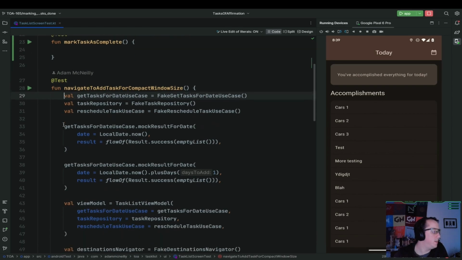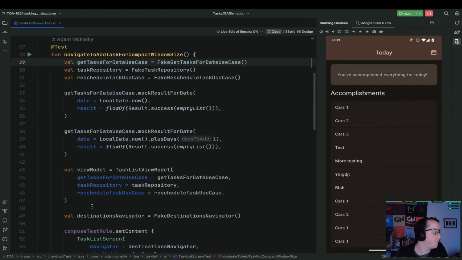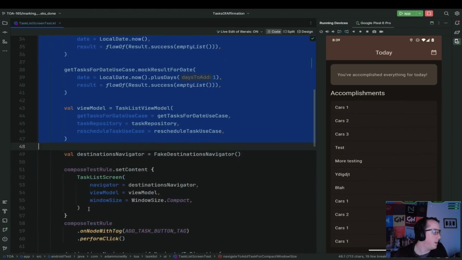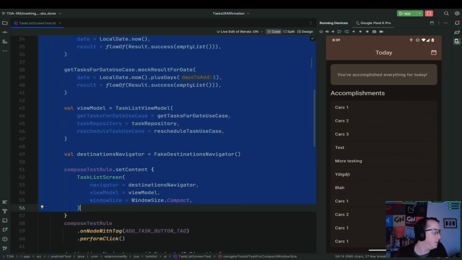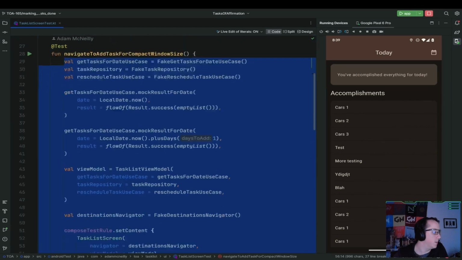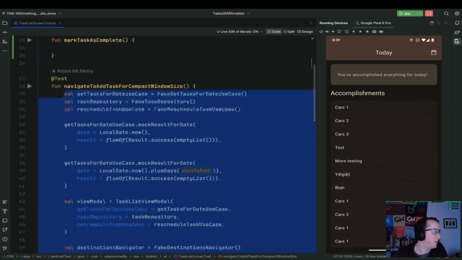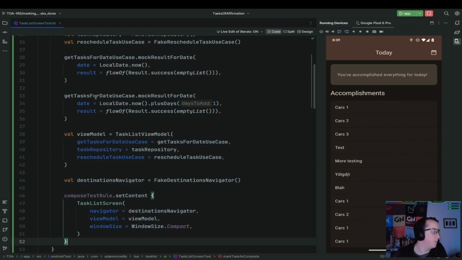So let's set up, we need a few things here. We could take most of this first setup.